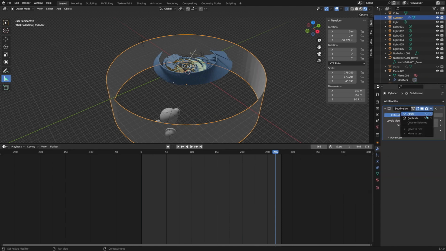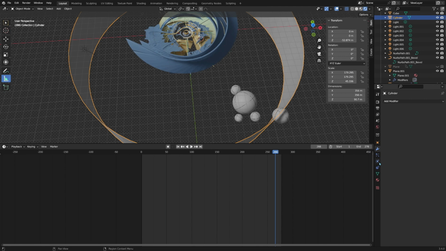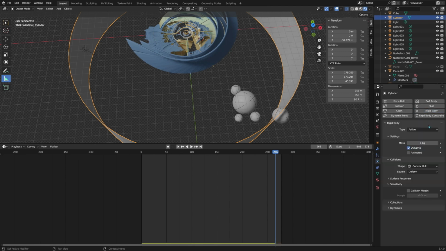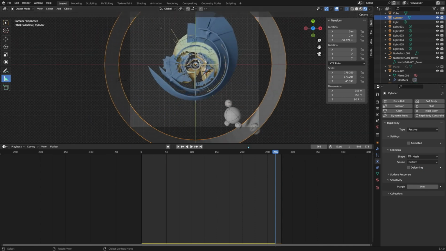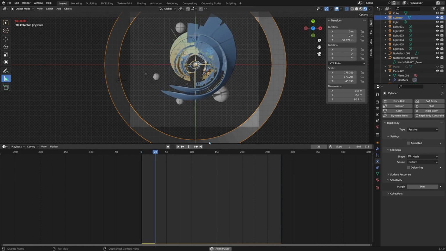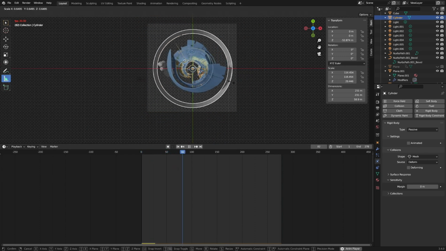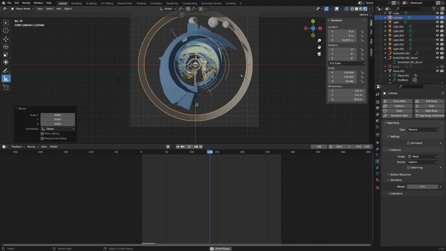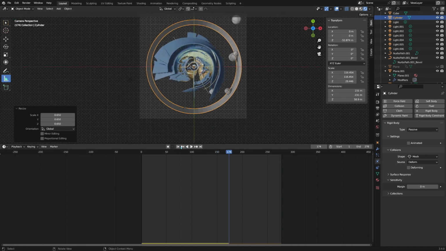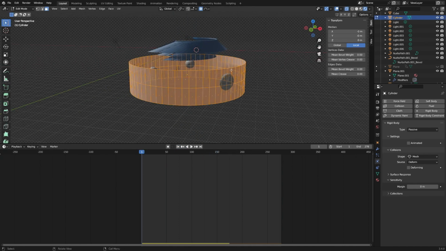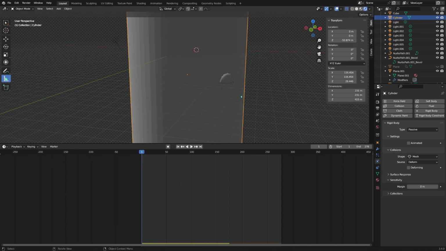And then we're going to add a rigid body, and once again set it to passive, and here we're going to set it to mesh, because we need a mesh. And once again, don't forget to set the margin if you want it to be exact to 0. Alright, so let's try this, and let's see if it works without solidify. So yeah, oh, and let's make it smaller, of course. Yeah, that looks nice. So yeah, okay, that didn't work because it's not tall enough. So let's just make it universally tall like this, and let's see if this works.